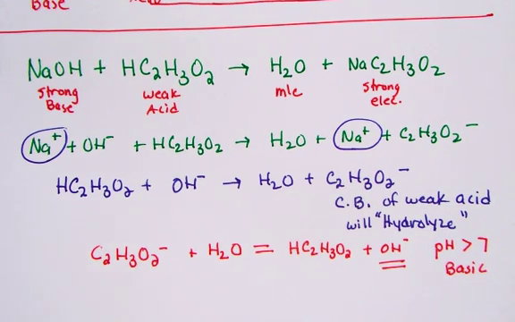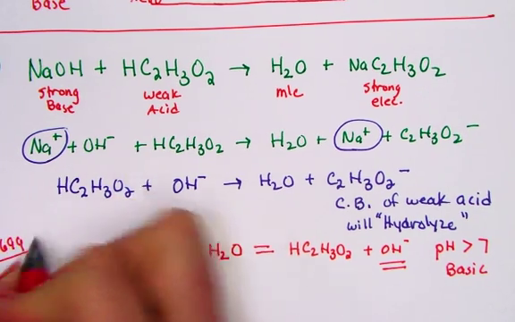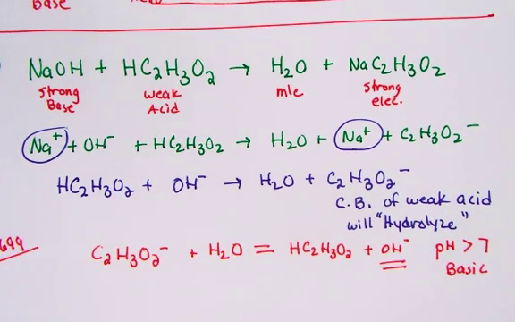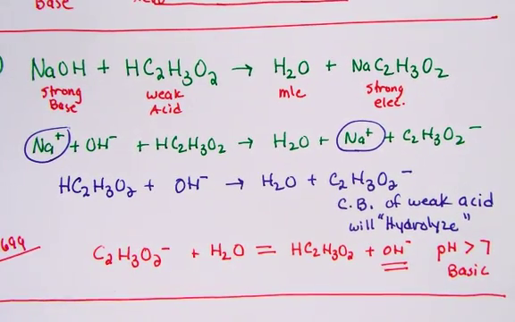If you would like additional page reference, page 699 in your textbook gives you further examples of the process known as hydrolysis. This is covered in chapter 16, which is yet to be covered in class.